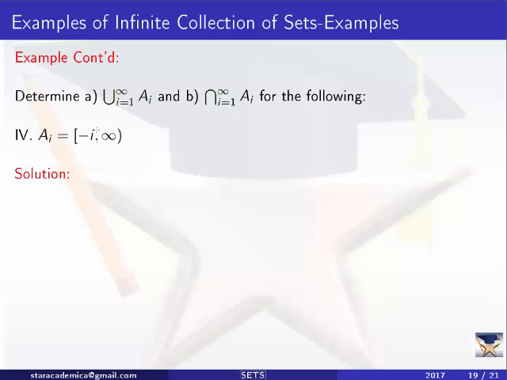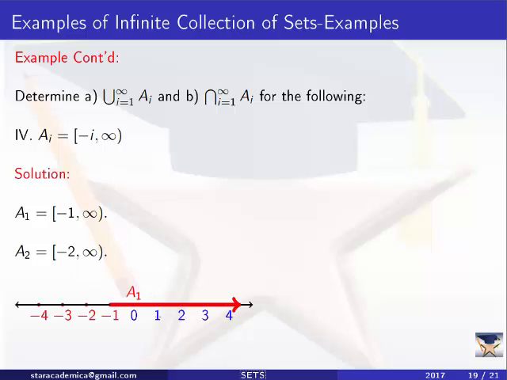Another example, from -n to infinity. This is also an interval. A1 is -1 to infinity. -1 is included, it's closed. Okay, here is the real line. This is A1 from -1 to infinity. It starts from here, goes up to infinity, keeps going. A2 from -2, A3 from -3, A4 from -4, and for any n it keeps getting larger and larger. So we are taking the union. What happens? This is going to be the real line.